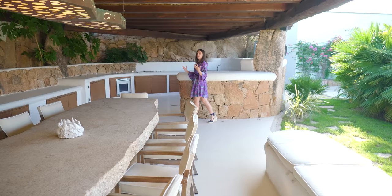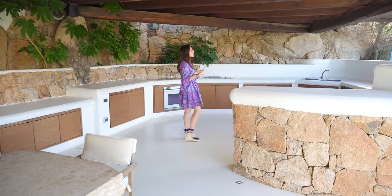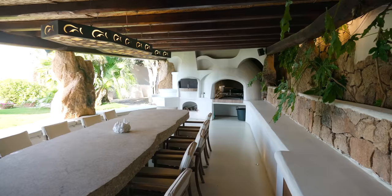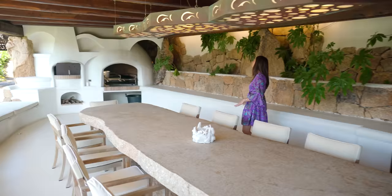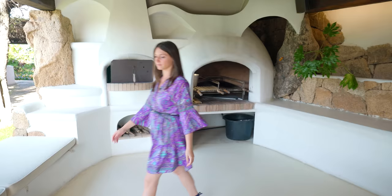This space is a perfect example of what I was mentioning before — the property was built to integrate with nature and not disrupt it. Here we have a perfectly equipped kitchen with dishwasher, induction stove and oven. It looks onto an external dining area with this long granite table that can host a large number of people and is illuminated by a personalized chandelier that calls back to the sea. Right in front of it is this wall with soft and delicate movements that frame the external oven and barbecue.